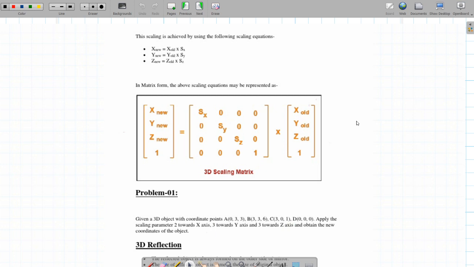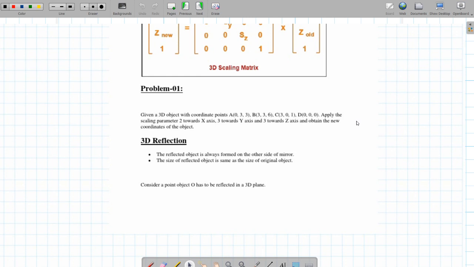Now let me move to reflection in 3 dimensions. Now, from the general properties of reflection, we know that the reflected object is always formed on the other side of mirror. This is the general property or generic property of reflection.